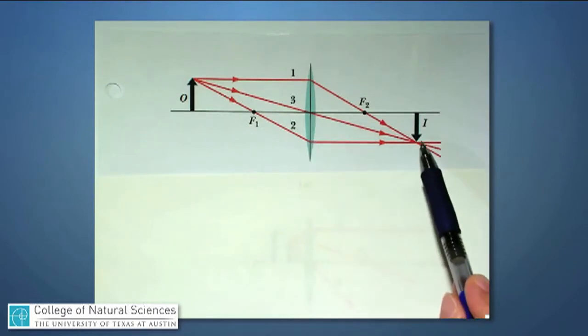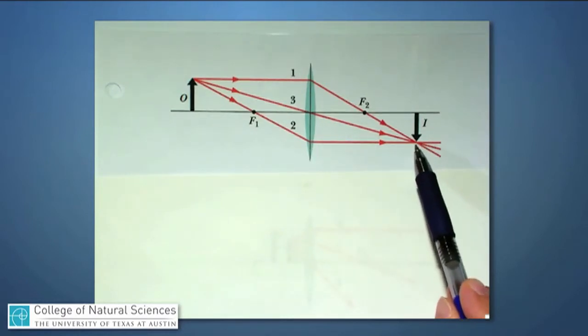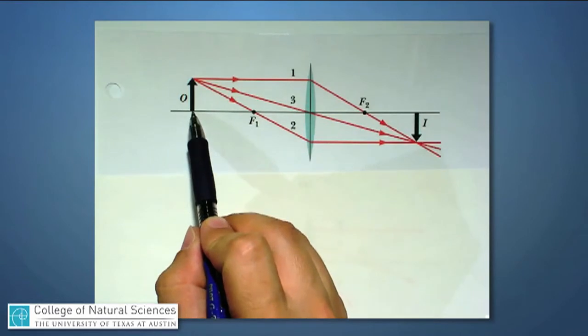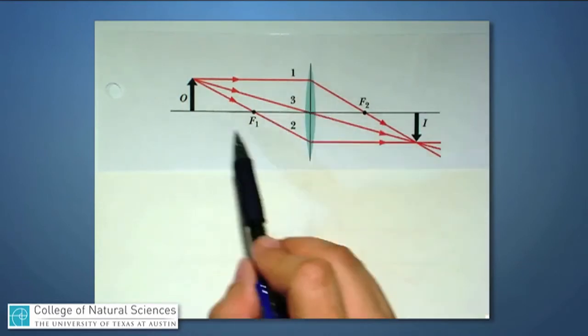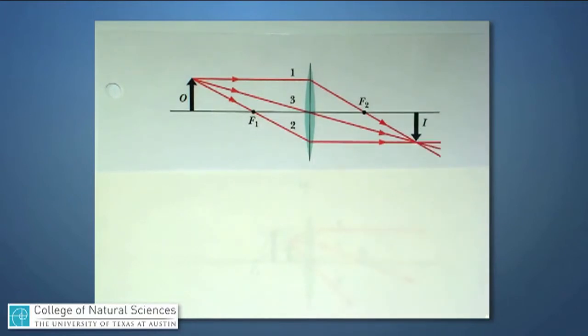So these light rays actually all come to a point and they do so right about here and that's where the image is going to be located. So if I were to do the same exercise for the base of this object and draw light rays coming into the lens, they would all come back over here. But I won't go through that. I will just assure myself of that and I'll see that the object's image is now flipped upside down. So I'll know that the magnification here is a negative number.